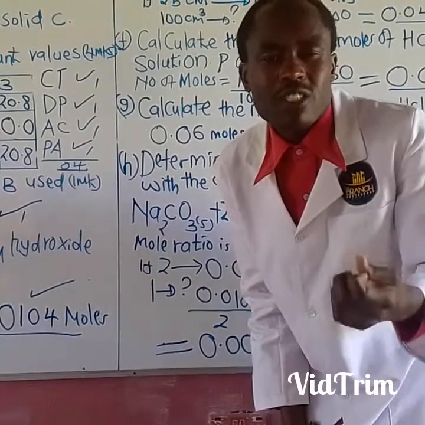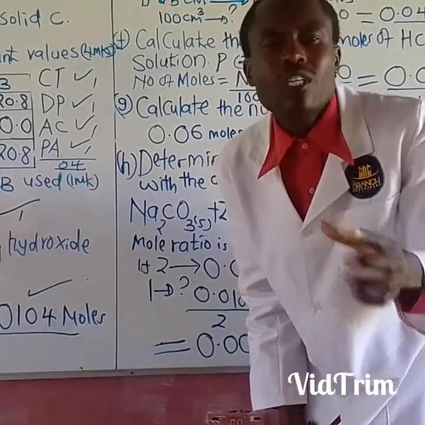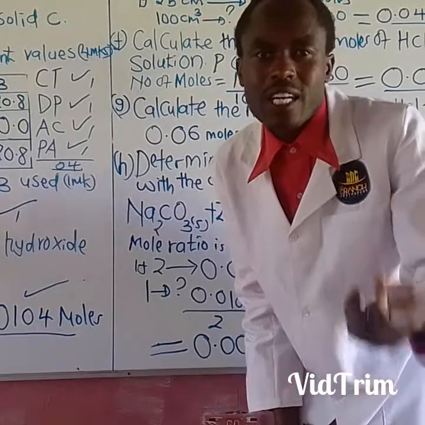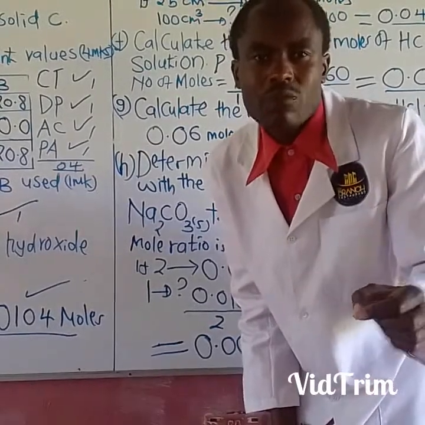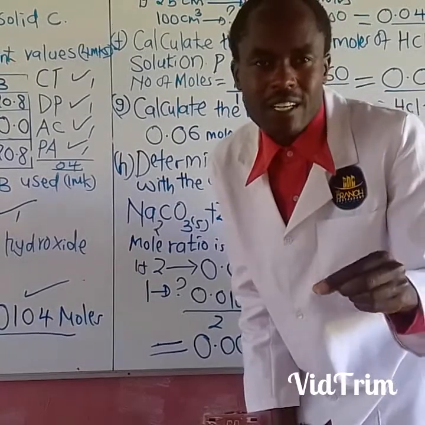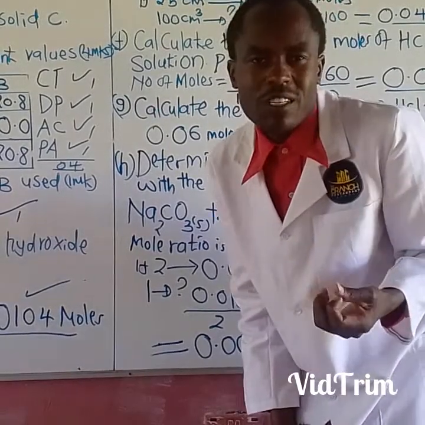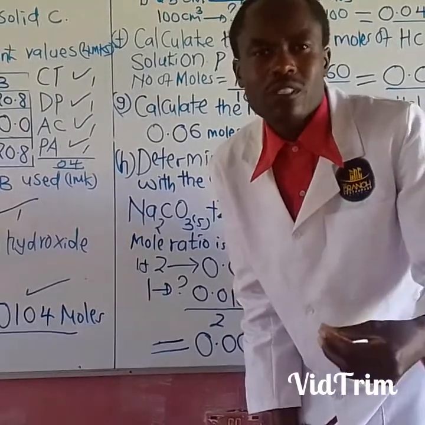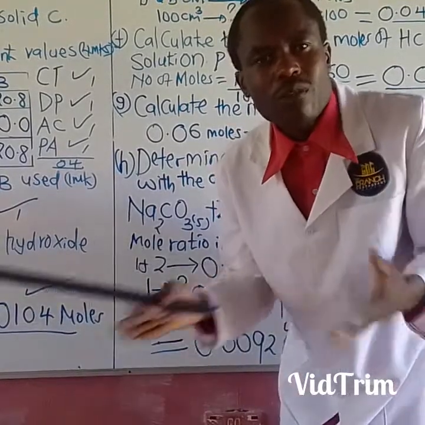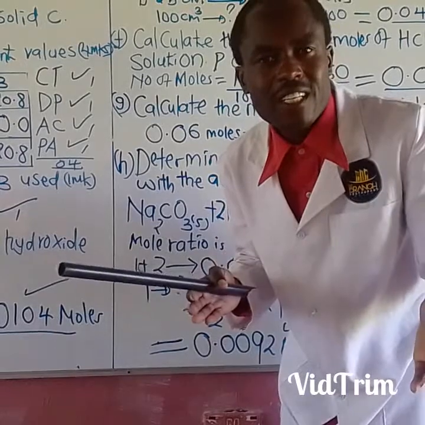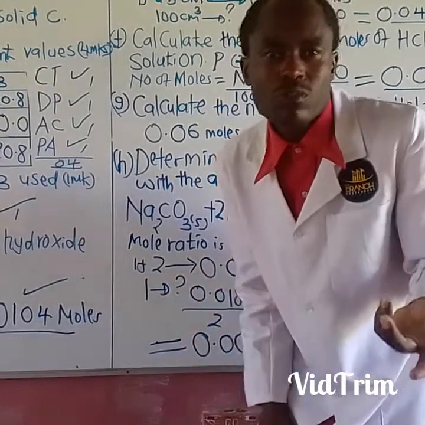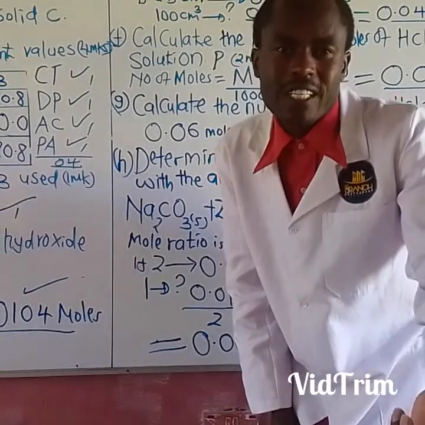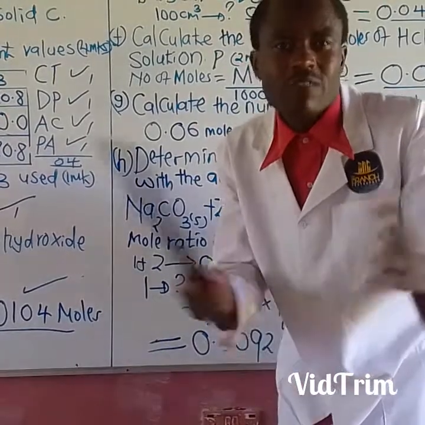So when it comes to calculation of number of moles, we calculate the number of moles in the original solution at 60 before we reacted with the carbonate. Then after reacting and topping up with the distilled water to 100 mark, we have also to find the number of moles at 100 ml. Then we pipetted 25 centimeter cube of solution P. So you have found out that we also calculate the number of moles at 25. But that one, we look at the mole ratio between the base and the acid. So if we use just the mole ratio to get those moles, then we relate. If 25 is giving us this mole of solution P, what about at 100? Then at 60, we have calculated, you have seen.